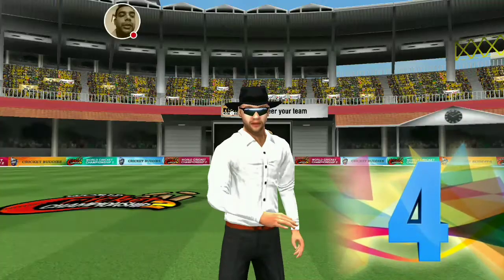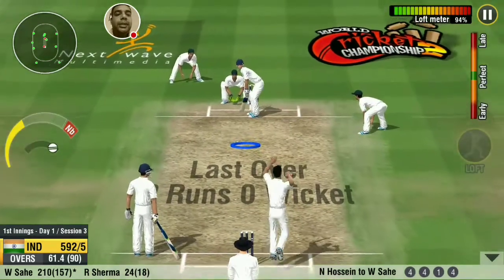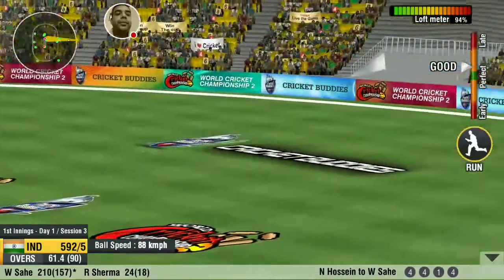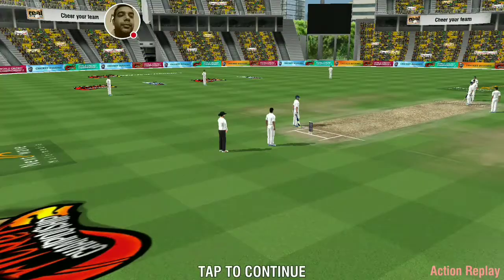This is a free boundary because there's no one at fine leg, and you can easily put the ball out for a boundary there. Like this. Couldn't have added more grace. This is to square leg. Will he make it three boundaries in a row here?